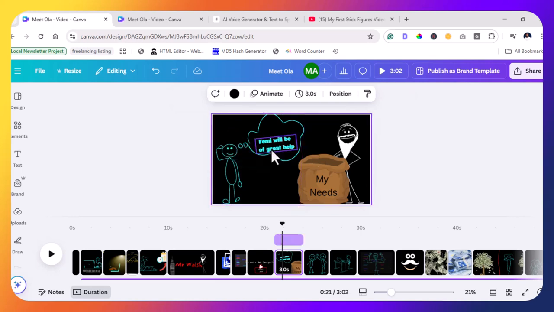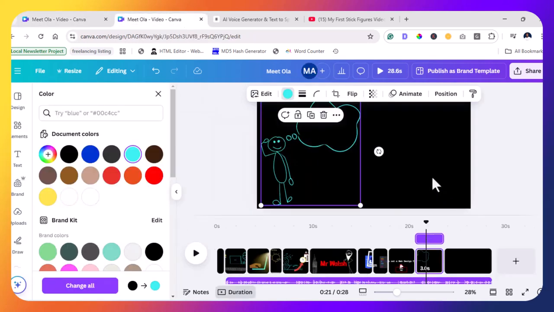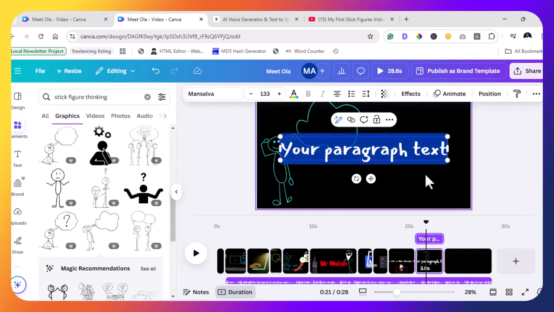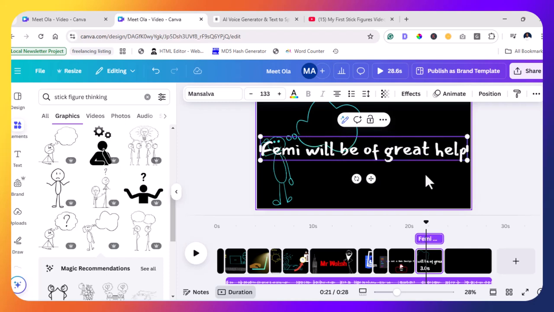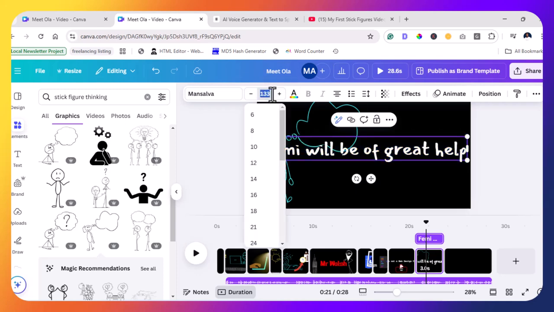Hit T and type: Femi will be of great help. Bring it down to 20.